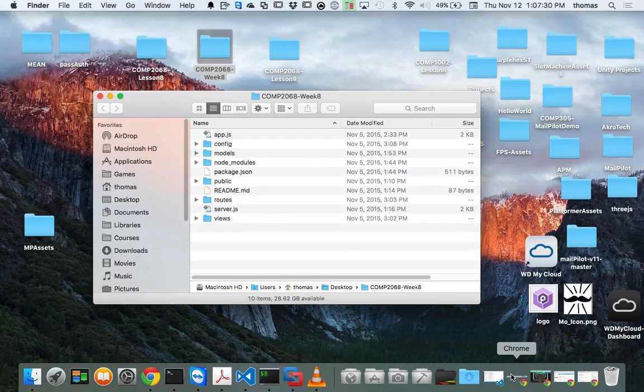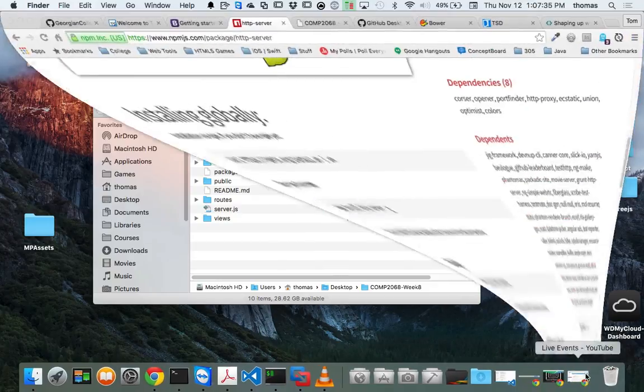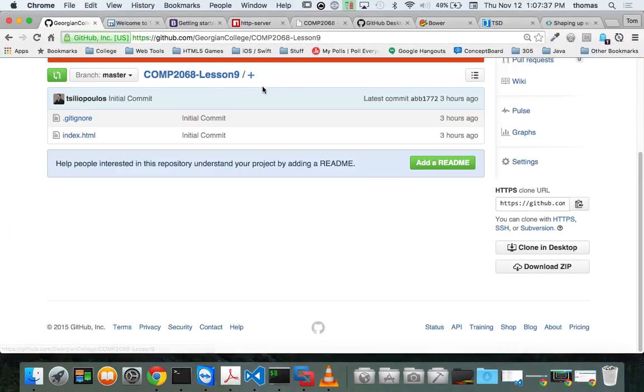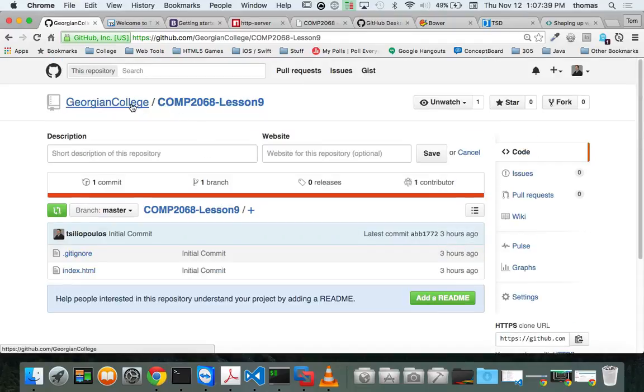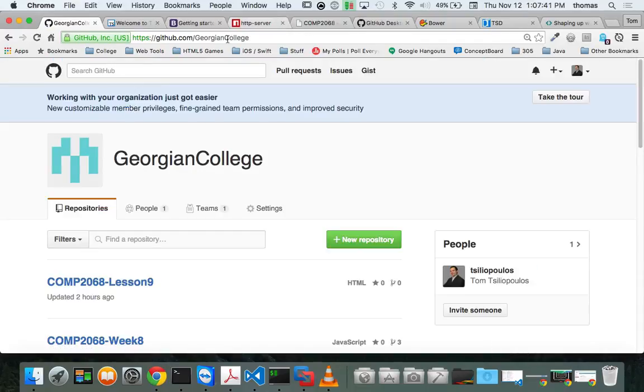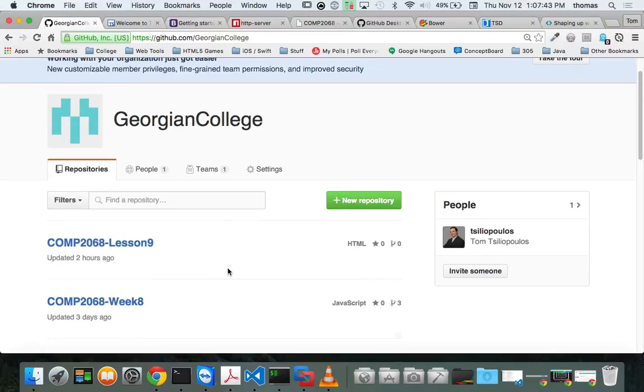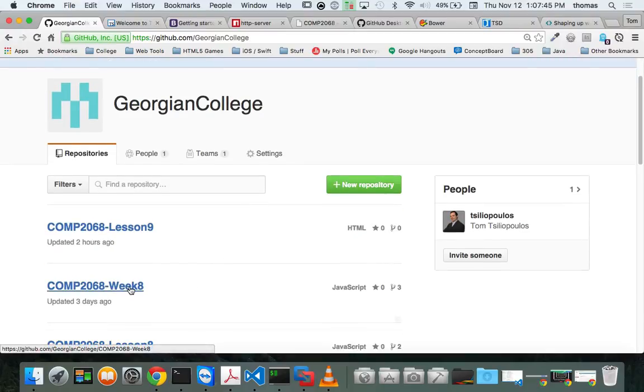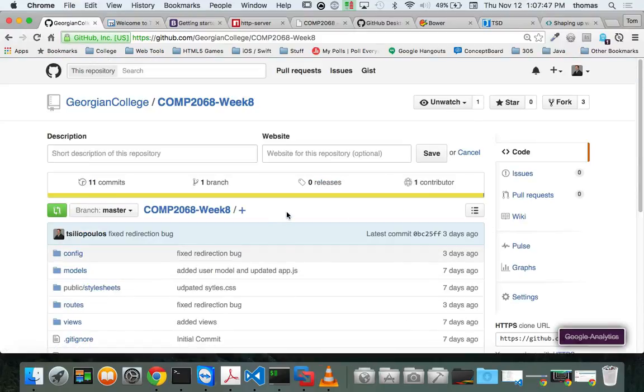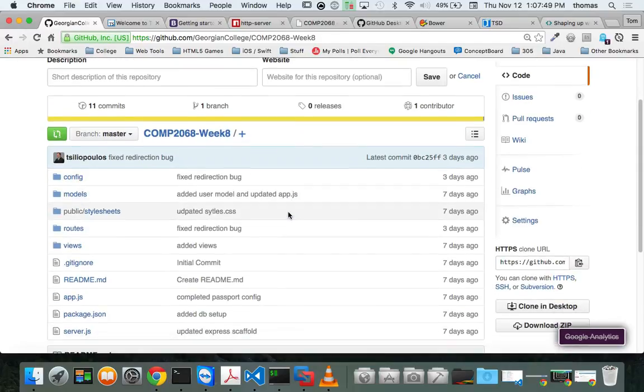If you want to know where to get those files, if you were away last week, or if you couldn't get around to doing that, you can get them at github.com/Georgian College, and then COMP2068 week 8 for your class, because your class is the weeks and the first class is the lessons. It's the same thing, I've just made different names for them. So week 8. If you don't have these, this is where you get them.